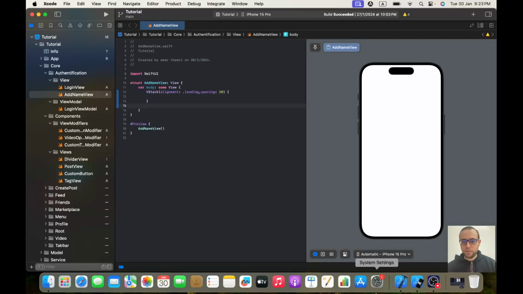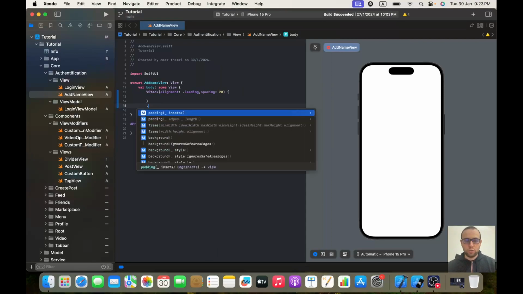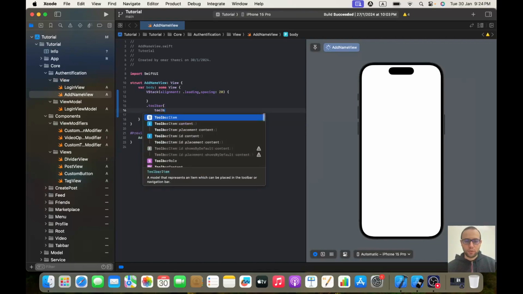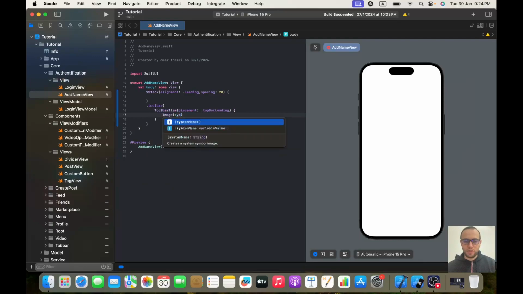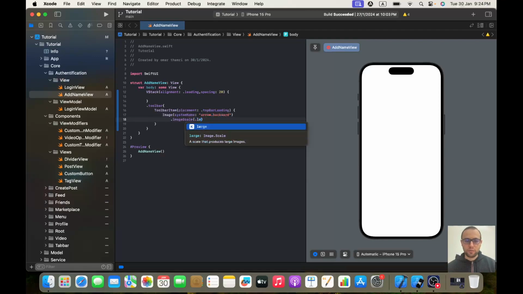Okay, and to this VStack, as you can see, we got a toolbar item on the top bar leading, so dot toolbar, and as always the one I hate. Okay, replace it this way. It will be toolbar item with dot top bar leading, and it will be image with system name arrow dot backward, and it will be with image scale of dot large.